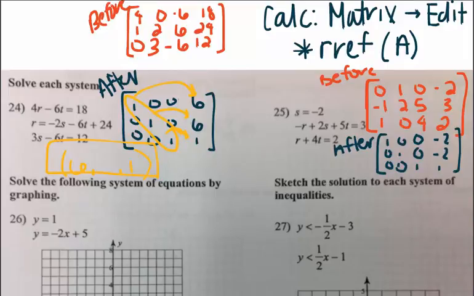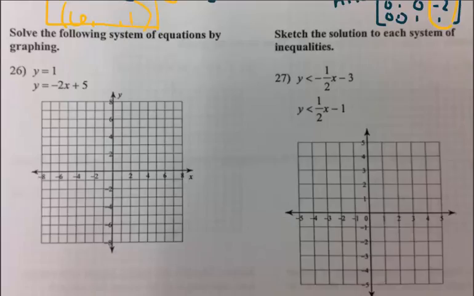And out pops the after matrix with the answer, -2, -2, 1. That would be our ordered triple. It works if you only have two equations. Instead of a 3 by 4, you would have a 2 by 3. But we're looking for the diagonal of 1s, and whatever is behind it, that last column, is our answer.